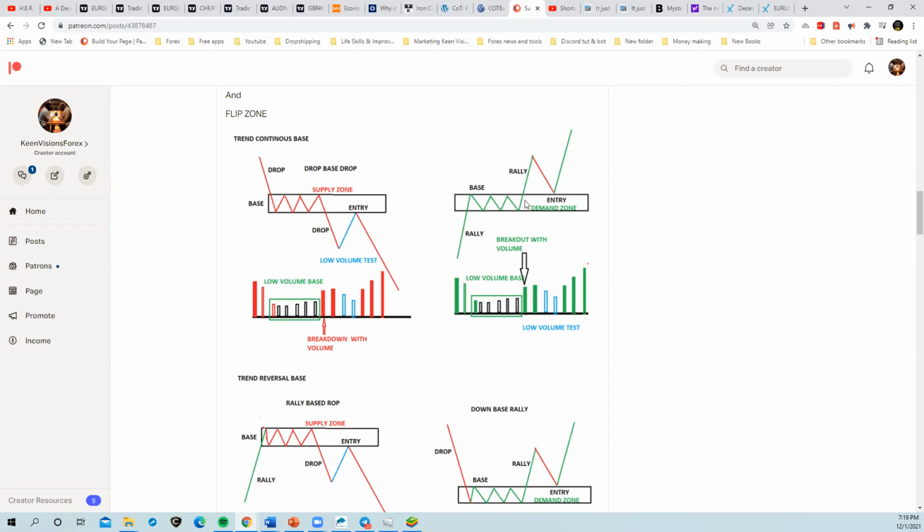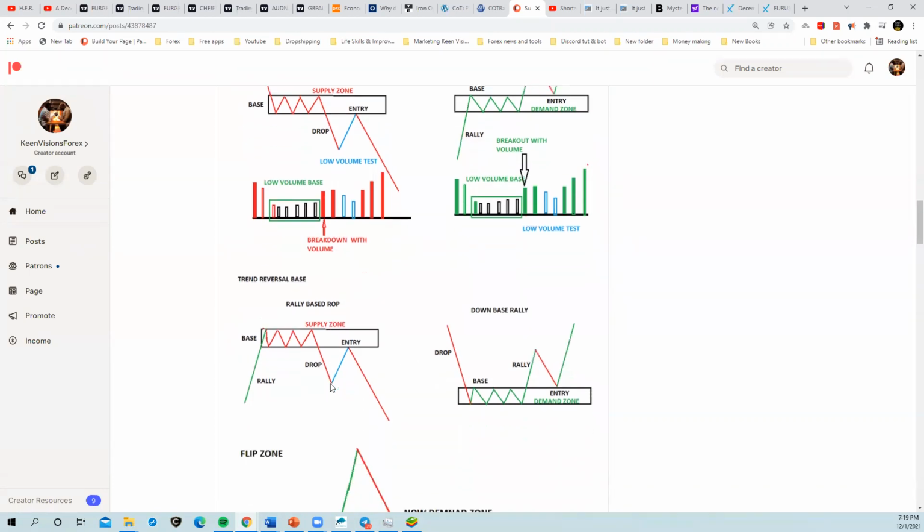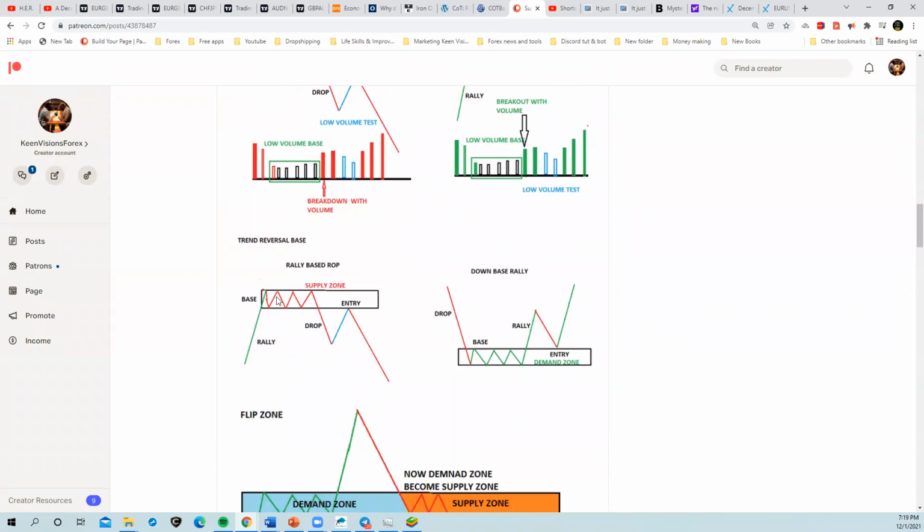Again, remember, you usually see big candles breaking through this zone. On the retest, we're going to have some type of candlestick formation, mainly wicks. We'll go to the upside, same thing on the volume. So with reversals, what we want to see is price traveling up or in a rally.